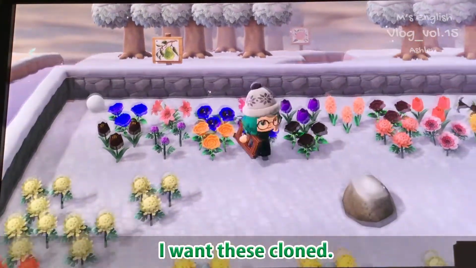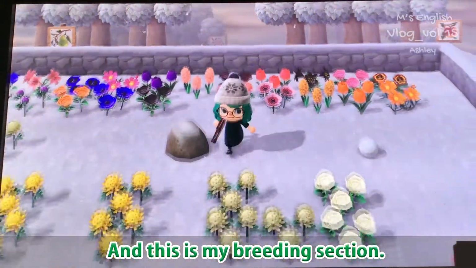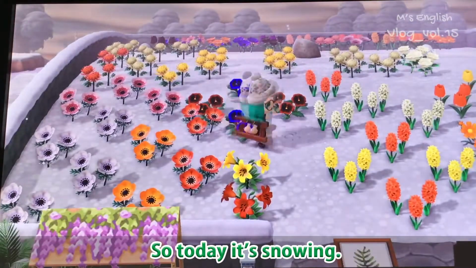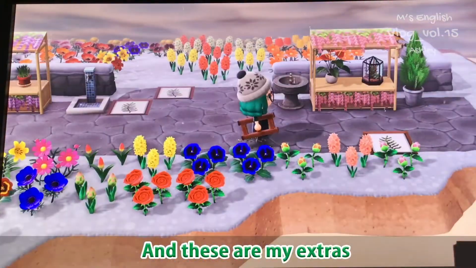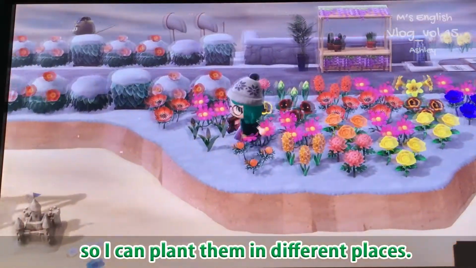But yeah, this is my cloning section. I want these cloned, and this is my breeding section. So today it's snowing, so yay! I don't need to water them. And these are my extras, so I can plant them in different places.